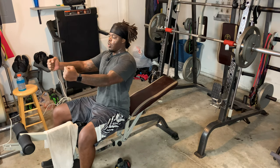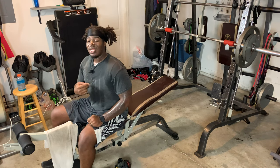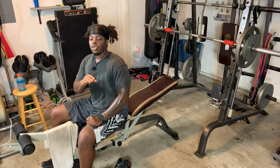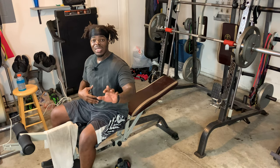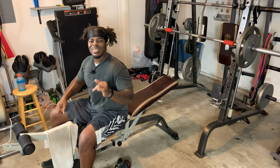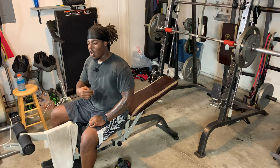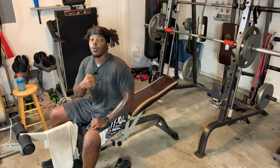I'm gonna fly it out, and when I get here, I'm going to squeeze and try to bring my elbows to each other. And I know from doing that, I'm gonna get a nice burn. So try to keep that in mind. Again, core tight for stability. And then when you're at the top of the movement, give a 1 or 2 second pause, squeeze in that chest. That way, guys, you're in for the burn when you get to that top portion of the movement.